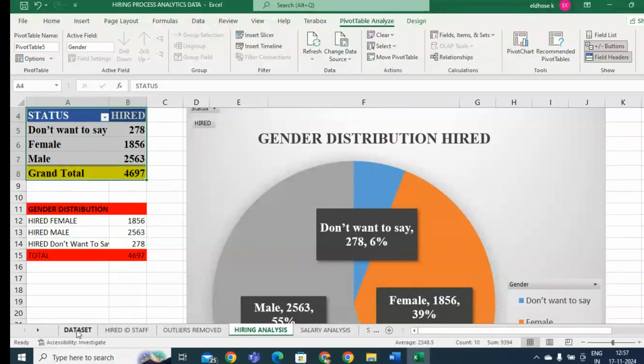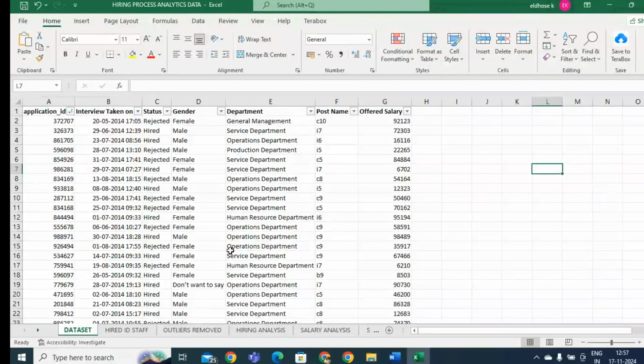So let's go to the data set. Actually, you need to select only these two. These two will give the result, or if you select all of them, that is also not a problem, depending upon your need. But whenever you select the columns, they should be adjacent.